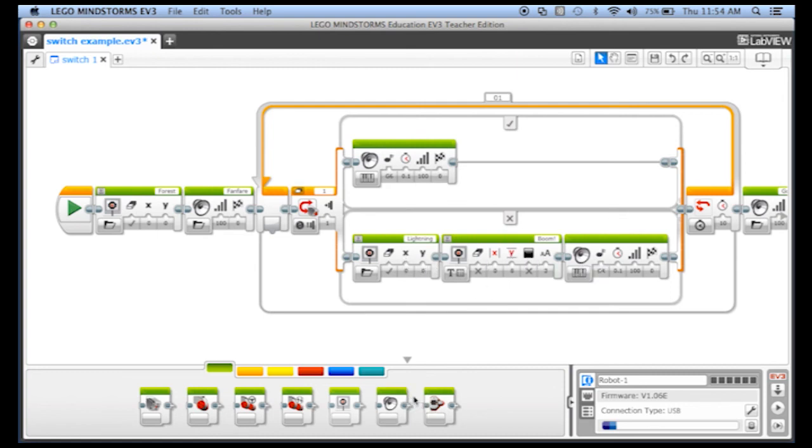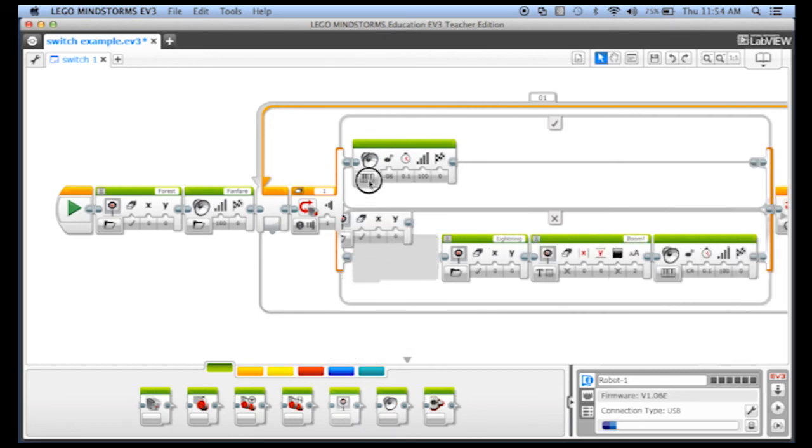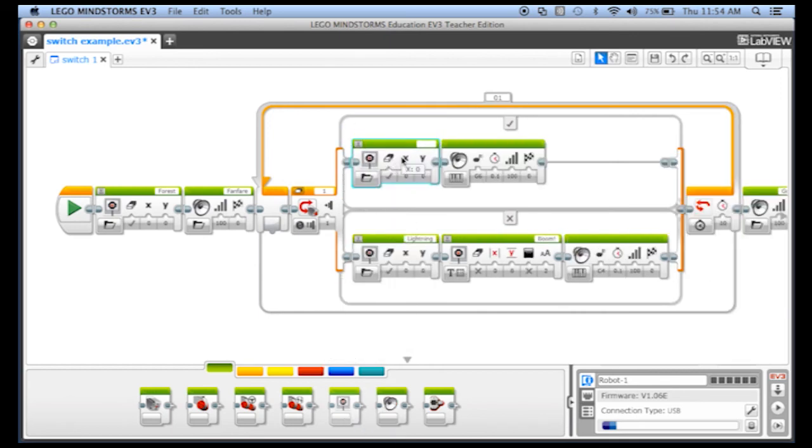So let's just grab one more display block and put that up at the top. And we're going to tell it to reset the screen. So all this block's going to do is reset the screen. So now if we go through the top path and play that high note, we'll have reset the screen. If we go through the bottom path and play the low note, we'll still be doing the lightning and the boom. Let's download this and see how it goes.